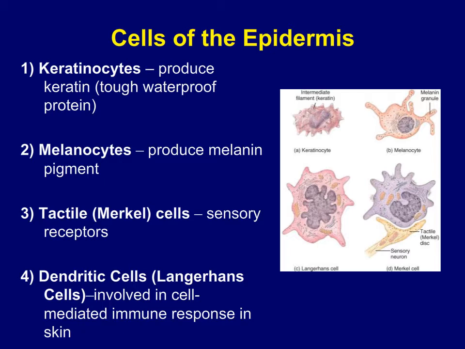And finally, the 4th cell we have is something called a dendritic cell or Langerhans cell. These cells are basically sentinels that are part of our immune system, and they will grab a hold of potentially pathogenic organisms, and they will present these to our white blood cells for recognition and eventual destruction. Because remember that the skin, and indeed the epidermis, is the first barrier between us and the outside environment. So it makes a lot of sense that we basically want to have some guards out there guarding that barrier and making sure no pathogenic organisms make their way into the deeper areas of the body.